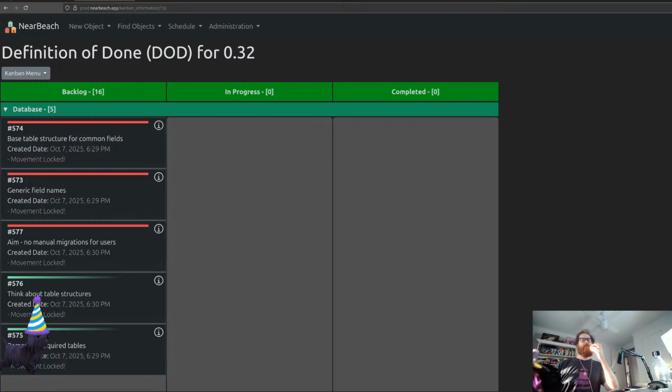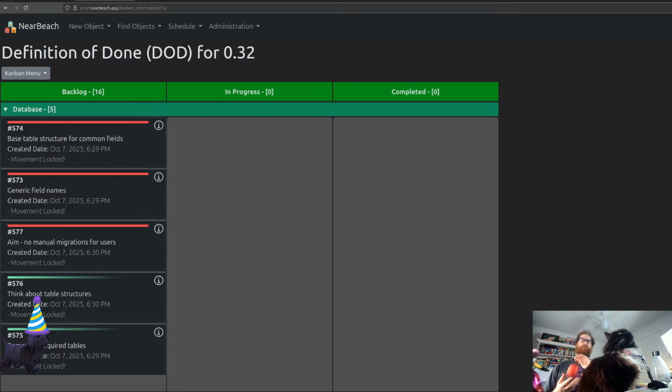The other thing is thinking about the table structures. So whether or not what we're doing with the table structures will work. At the moment, we've got it working how it is, just because of the ORM. We don't need to worry about any other way of doing it. However, that being said, it's always good to do more research on how I can improve the database design and the structure of the tables and so forth. So yeah, definitely open for suggestions for that one, and then removing the required tables.